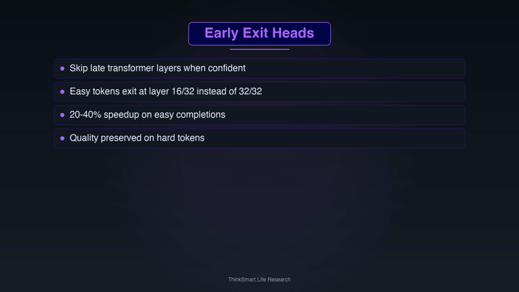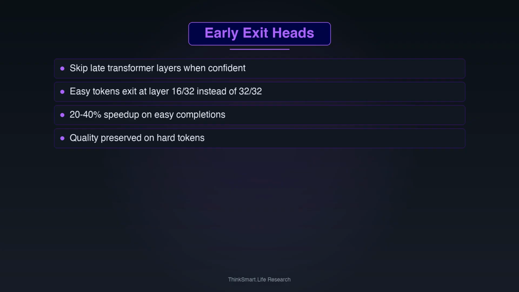FP8 kernels on H100 GPUs take hardware acceleration even further. NVIDIA's TensorRT-LLM benchmarks show H100 FP8 achieving 4.6 times the maximum throughput of A100 FP16. That's not a small gap. That's a generational leap. Baseten's production data confirms 33% faster inference at batch size 128 with under 0.5% accuracy degradation.